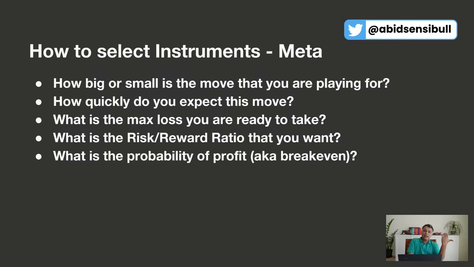If you think 2 weeks later there is RBA policy and you are buying call options today, then you are in for trouble. If you think 3 days later there is RBA policy and then you are buying option today, that's also wrong. So ideally you should write down, ki boss, mere ko lag raha hai upar, and I think 300 point upar, and I think it is going to happen after 3 days from now, and the move will happen between the 3rd and 7th day from now. And this is very important, okay? You can't say ki yaar do hafte mein kahin to jayega, chalo main kuch kar leta hu.